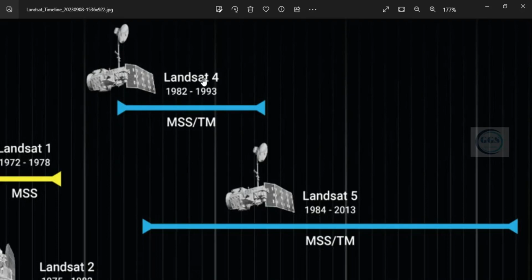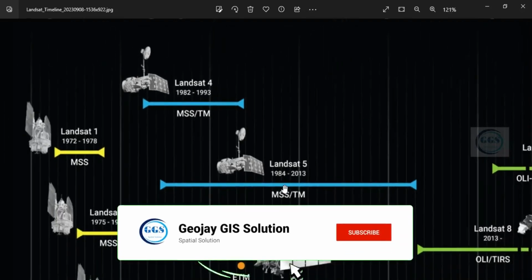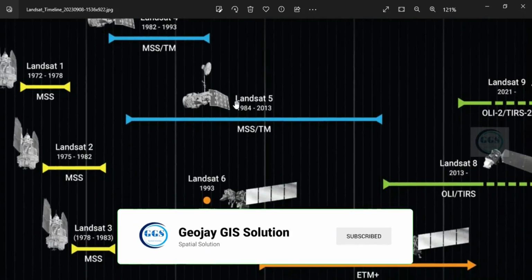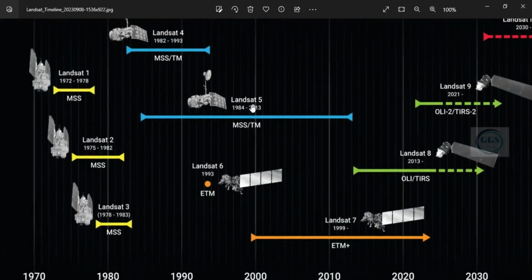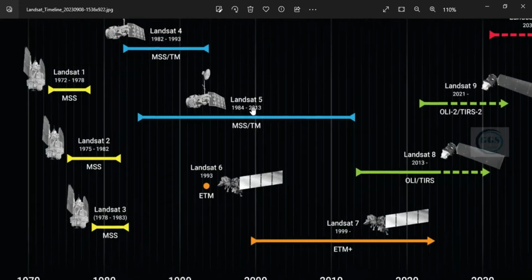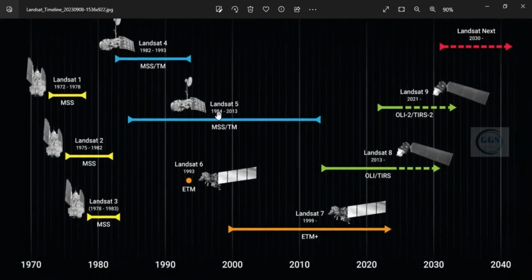That's for Landsat 4. Then Landsat 5 started in 1984 to 2013. Then the question is, why do you need to know this?